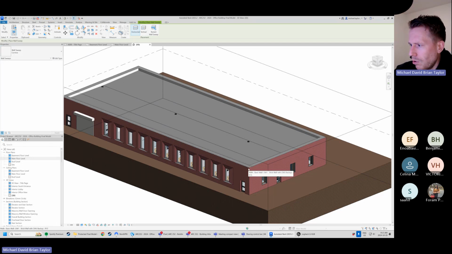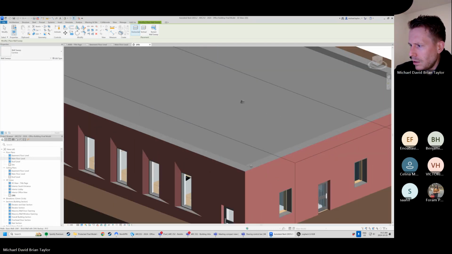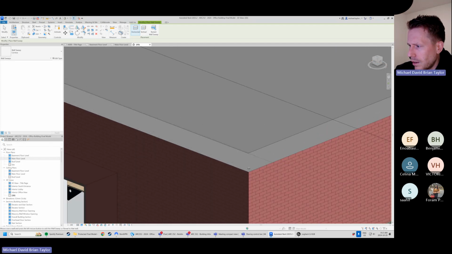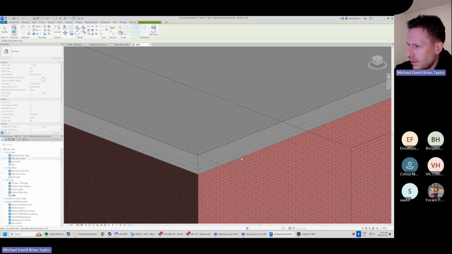If we hover over the top of the wall, we can start to see a ghost of what's there. If we click once and click twice on the second wall here, we can see that it's going to give us a little miter. It's going to cut the edge of this parapet, and keep coming here.